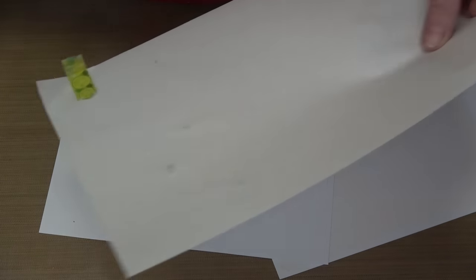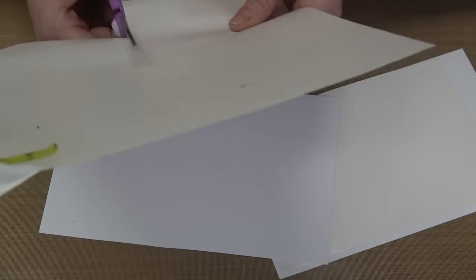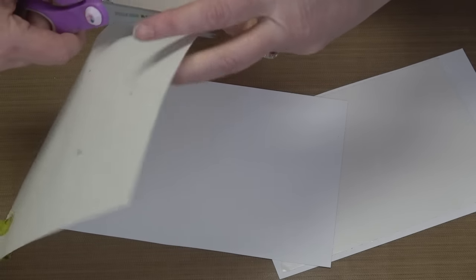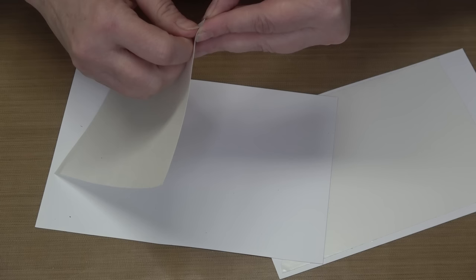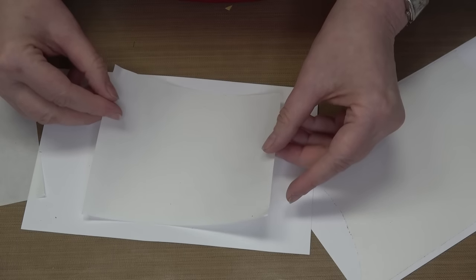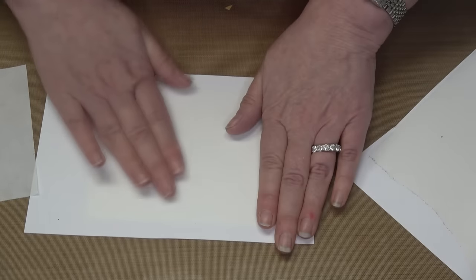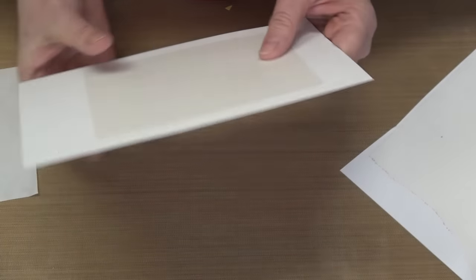I suppose we could take a piece and let me see. So I've cut a piece of my sticky dots. Let's open it up. Expose my dots. Put my dots down on my paper. Well, we can try. Let's see what we get.